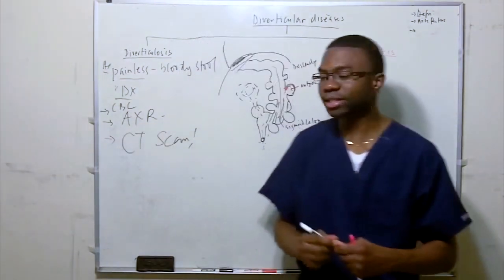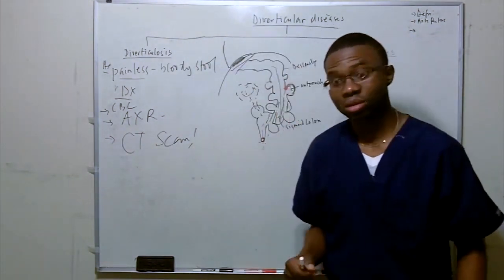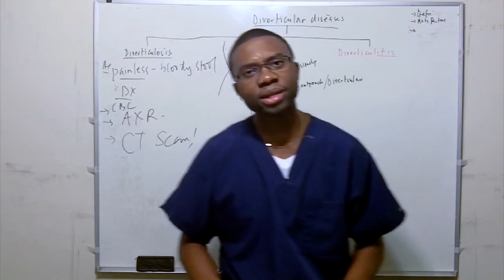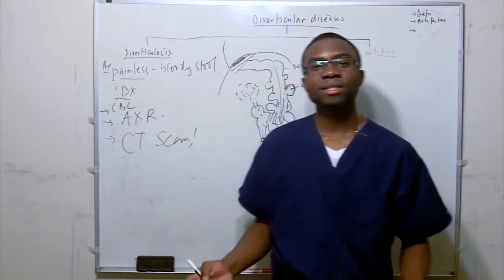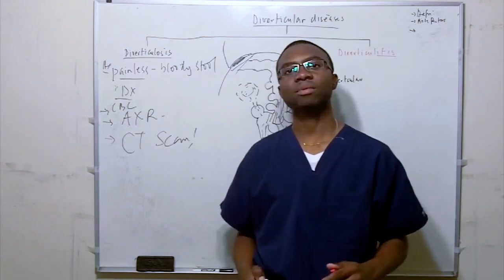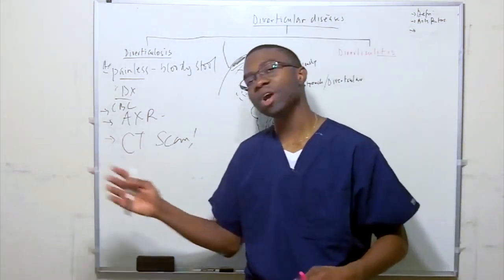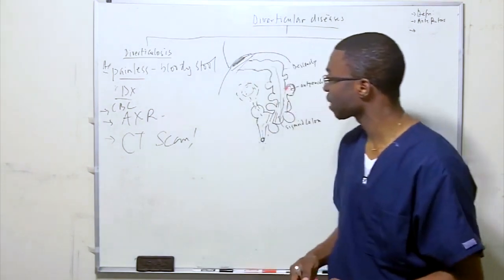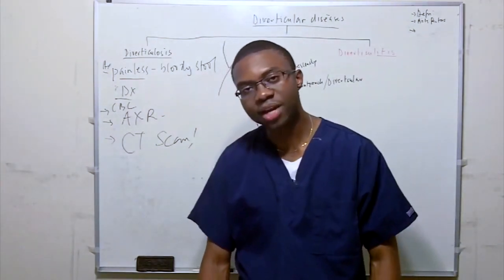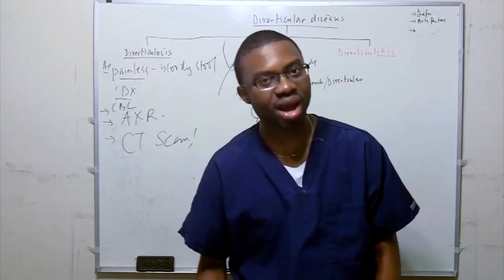You order a CT scan, you'll be able to see this out-pocketing. Like, yep, I know you're in the butt. We just got you. All right? So you order a CAT scan. We're going to talk about treatment in a minute about diverticulosis. Since they're just bleeding, eventually the bleeding will stop. I promise you, it will stop. Yeah, it will stop on its own because the body has a method of blood clotting. If you haven't watched Blood Clotting Cascade, go back and watch one of our lectures on Blood Clotting Cascade. The bleeding will stop. Now, you're going to tell them, "Mr. Jones, I know you're scared because you're bleeding from your butt. But as bad as you think it is, it's not that bad, okay?"